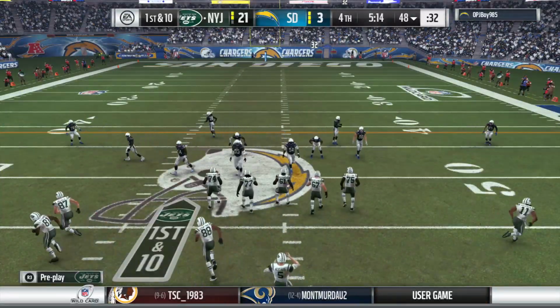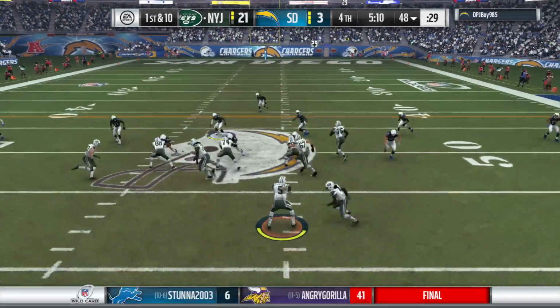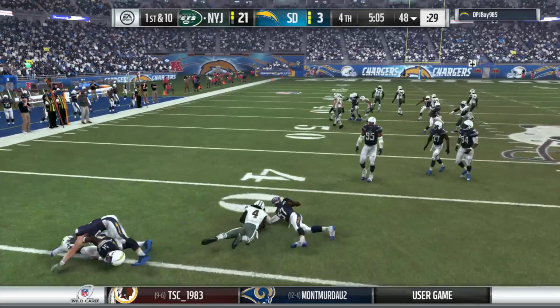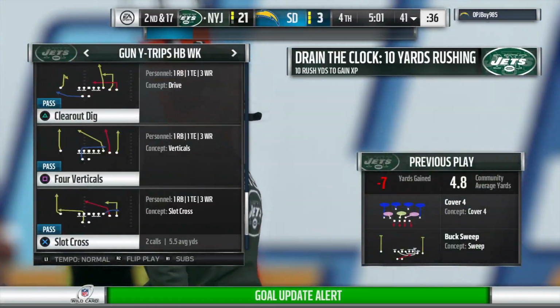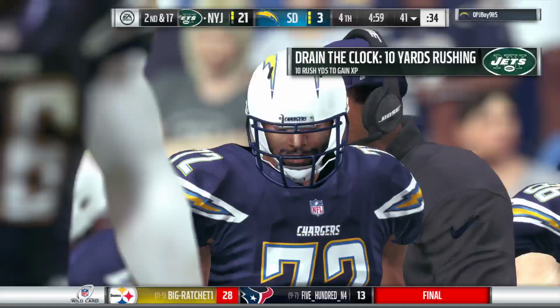There's no doubt who the leader of their team is there. There's no doubt who they want to ride all the way to the finish. The strategy would tell you run the football, run the clock down. Instead, they're letting him throw it because they feel that confident in what he's getting done. That's going to go as a loss of 7, and it'll set him back for 2nd down.